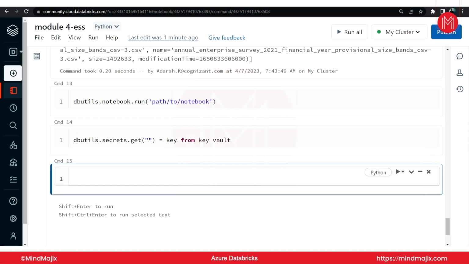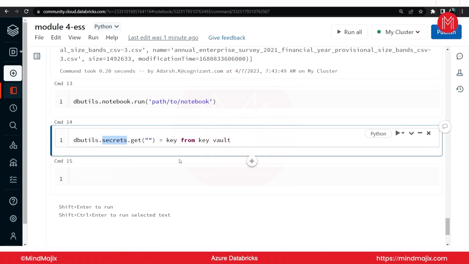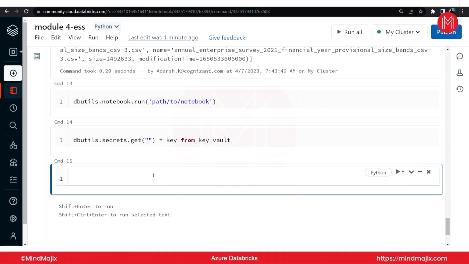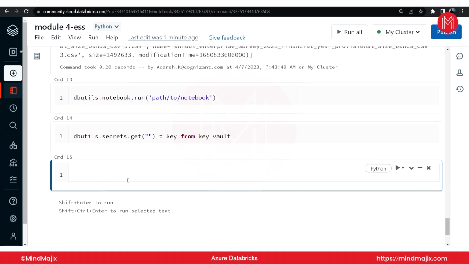So the basic thing is we will have a secret and we will store that in the key vault. We'll get that key, we will store it here as a secret, and the secret ID we will be using. So we have no connection to this access key at all. Through the secret, we'll go and get it. All of that is coming in a later session. I just want to give you a glimpse here. This is how you store your accesses.